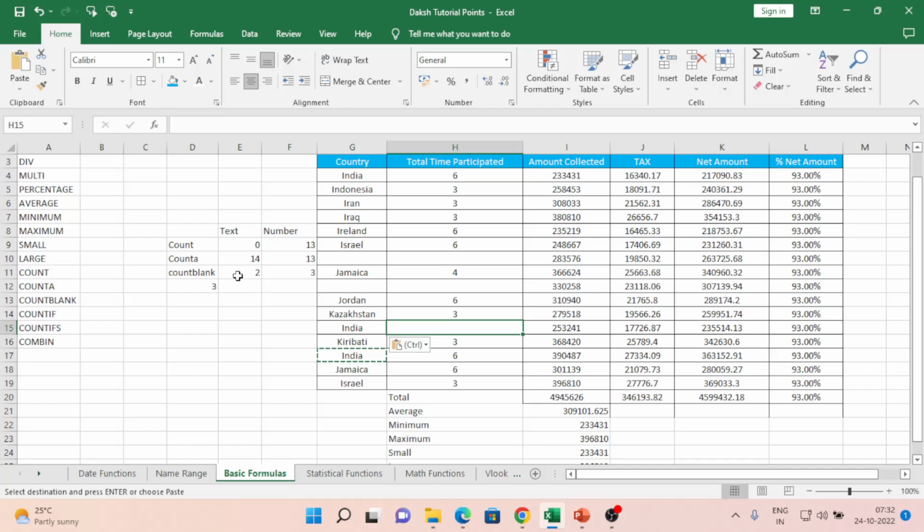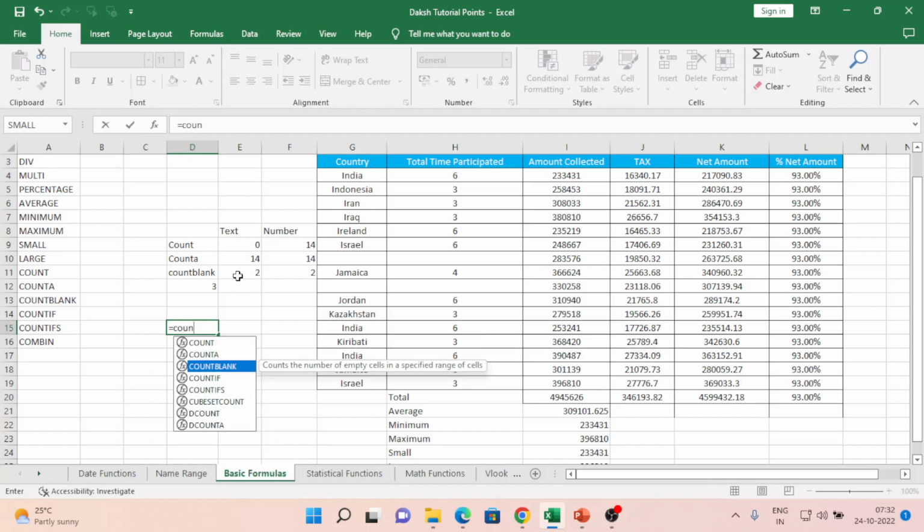Then I'll put a 6 here purposefully. This is count if based on our condition. If there is a condition, like this particular thing I wanted to calculate how many times we have. At the same time, I want to see multiple conditions, right? At that time we can do that also. So I will show you that formula, which is called count ifs. So we will do that, equal to count ifs.